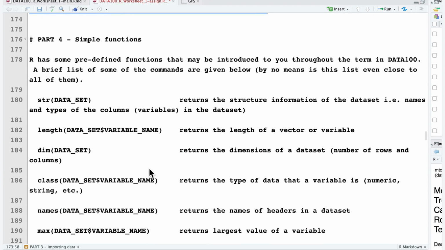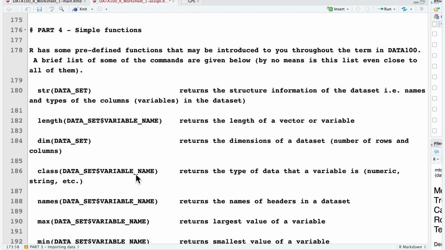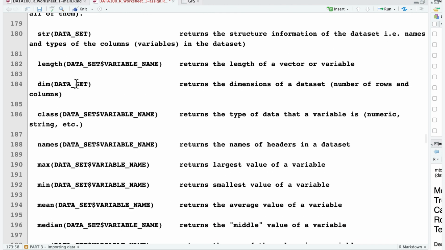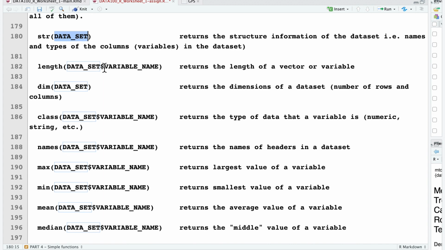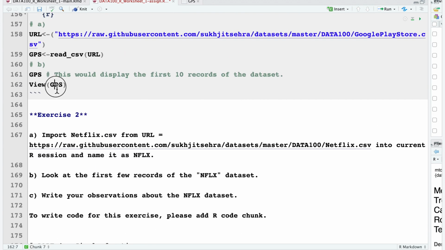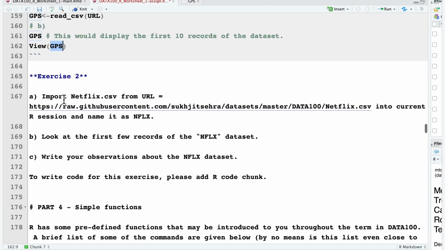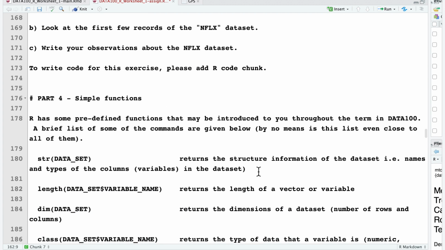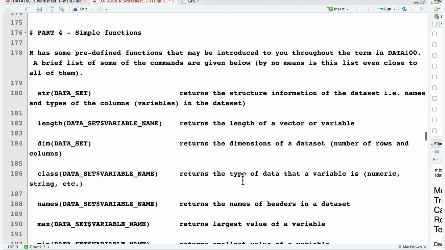Next are a few functions. Functions are already given and defined, and we are just going to pass in the information. Here you can see I'm going to use str, and I'm going to pass the data set name. Here the data set name is GPS. If I pass GPS, it will show me the structure of the information, the names and the type of the columns in that particular data set.